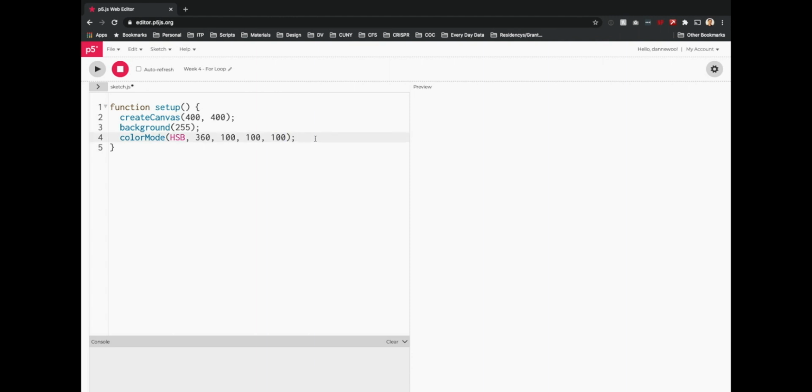So the next thing we want to do is play around with a for loop. Why don't we just draw some rectangles? So I'm going to do for, and then in parentheses, and then we could also add the curly brackets, and then we're going to fill everything in. Inside the parentheses, we're going to create our variable for our iterator. var i = 0. You usually use i. It usually stands for iterator, but that could be any variable name. So this could be x or y or z or apple. Doesn't really matter.